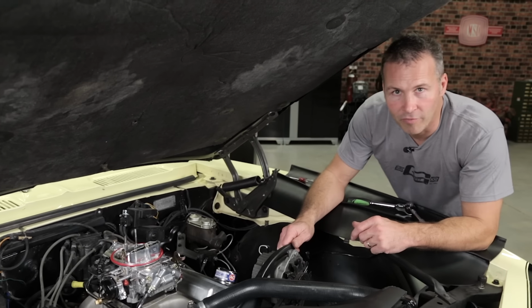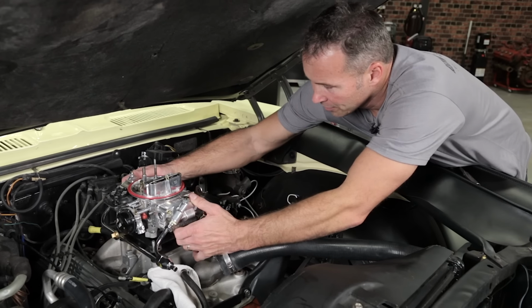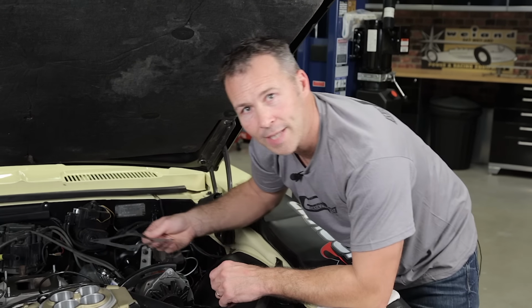I went ahead and removed all 4 nuts from the carburetor studs. Now we're ready to pull it off. Be careful when you're lifting it off that you don't spill any fuel. I removed the old carburetor and the spacer. Now you can install the new gasket supplied in the kit.